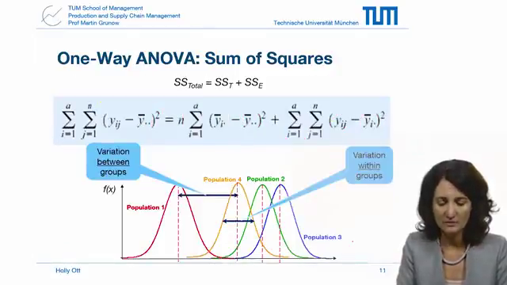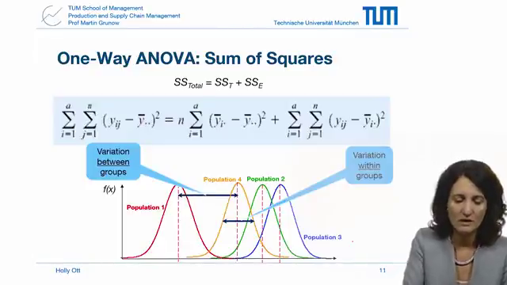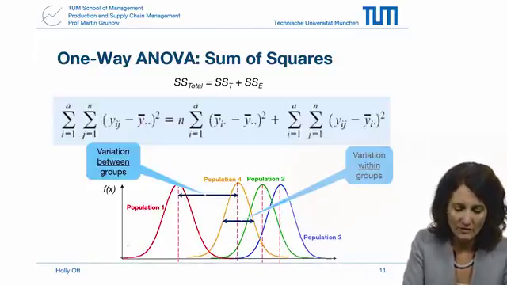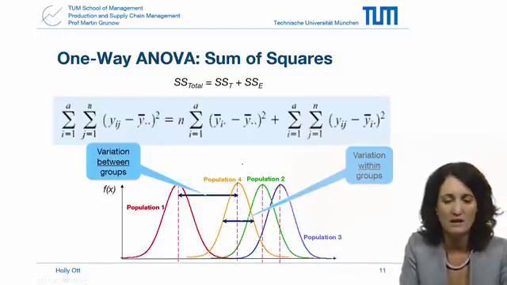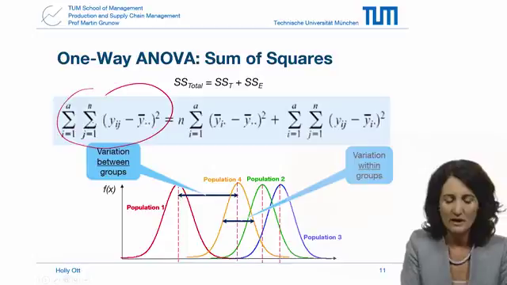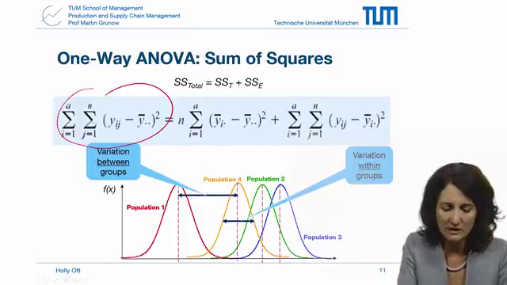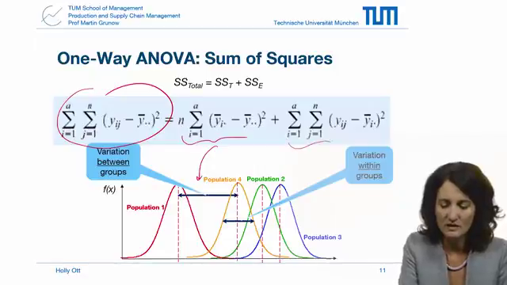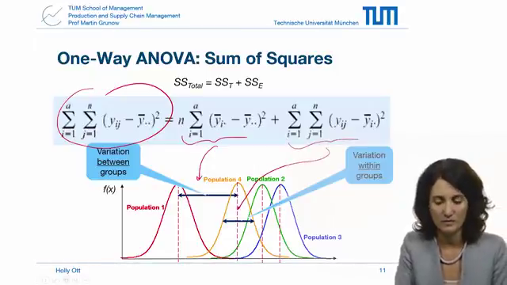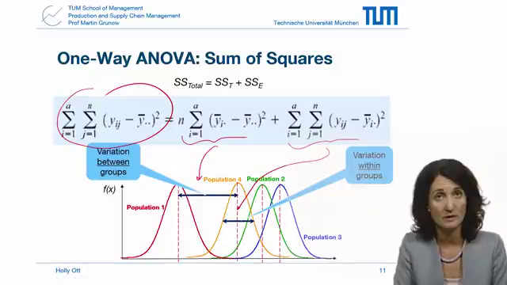Look at this again here. This is the same picture we had before. So the total error, which if we wanted to draw that, we would have to combine all of these, the sum of squares total, but we're going to be looking at the variation between the groups compared to the variation within the groups. Again, that's what we're doing.